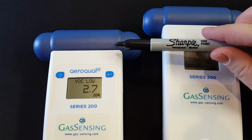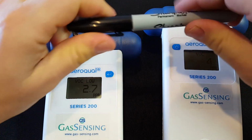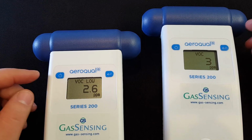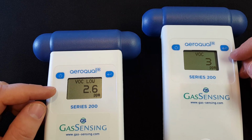I'm now going to put a cap on the Sharpie. So this is about as close as we're going to get to 0 with the setup that I have here, where I do have very low levels of VOCs in the background.